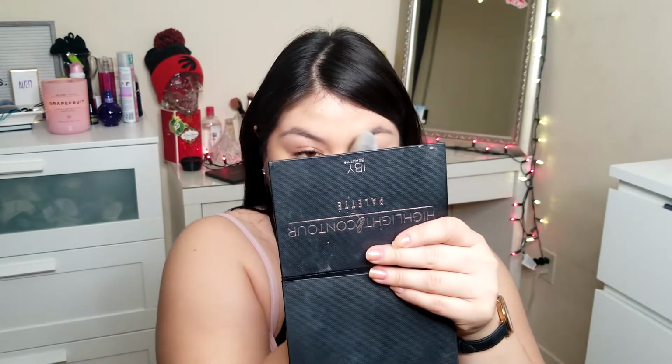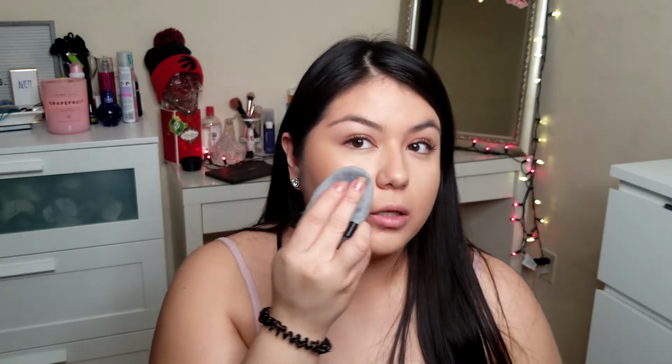Taking some along the jawline. Sides of the nose. You know, just a little bit, not really contouring, but just adding a little bit of warmth there. And then I use this whole section for the bronzer. So I'm just gonna go back to the foundation side and pad all around it to make sure everything's nice and seamless and blended. Wow. Okay, I was expecting this to be good, but this is on a next level good, because it's a perfect glam finish, but it doesn't look too overdone or too heavy on the skin or anything like that.